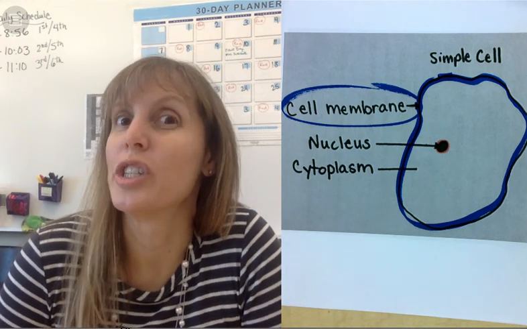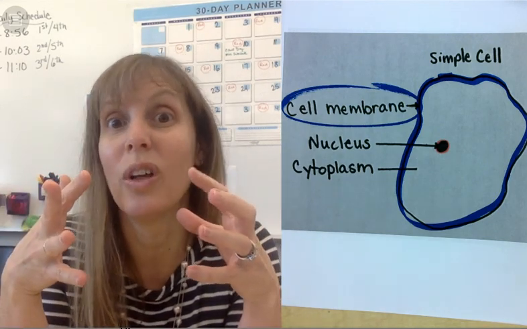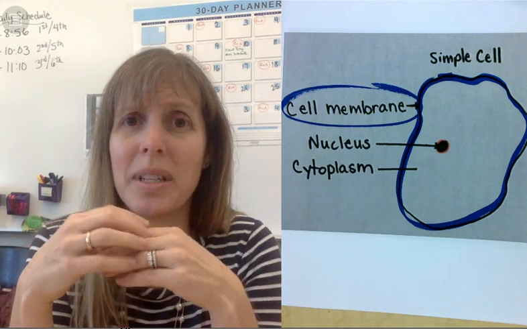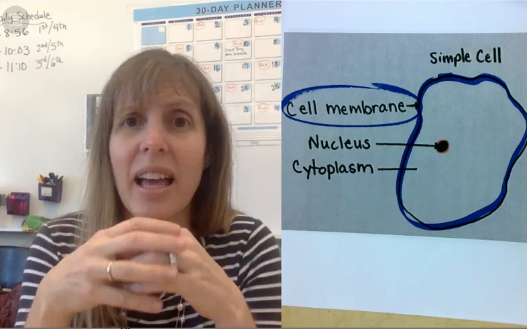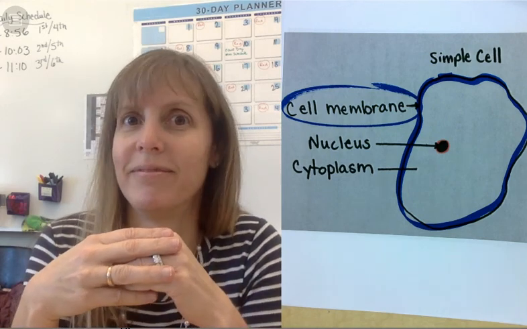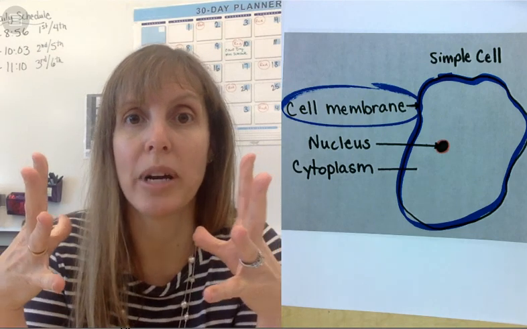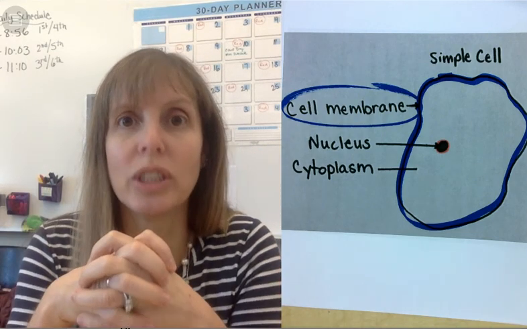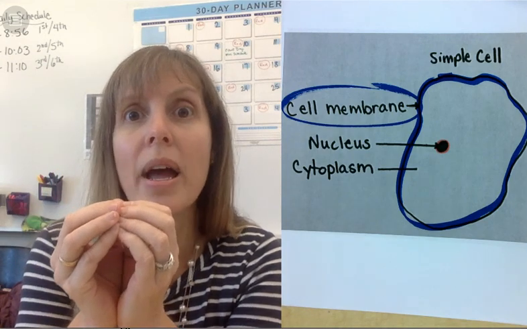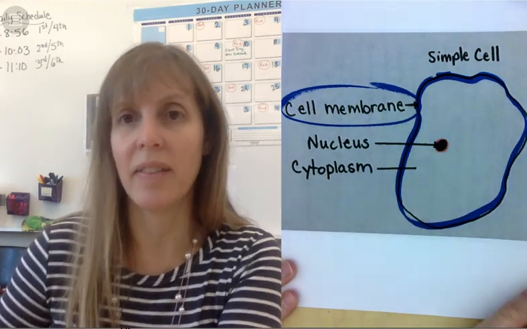It's kind of like your skin. Your skin keeps all your organs and all your bones and all your blood and everything in. And your skin has little holes in it, pores, right? That can let things in and out, like moisture, sweat, perspiration. Not my favorite smell, B.O., right? Odors come out of your skin, but your skin really is your first protection against the environment around you. And so the cell membrane is just like your skin in that way.